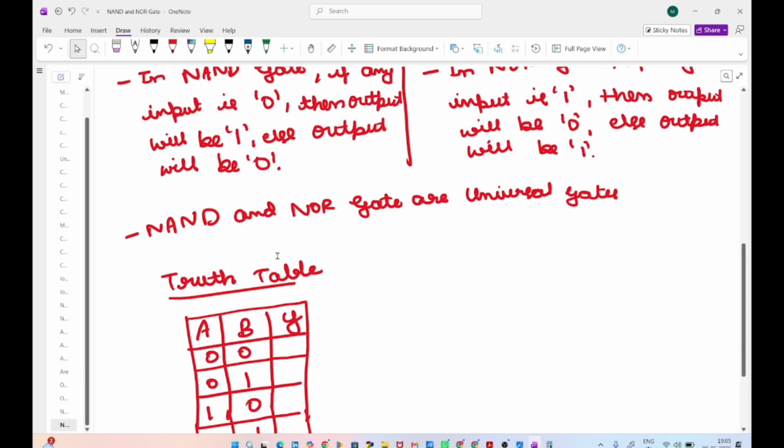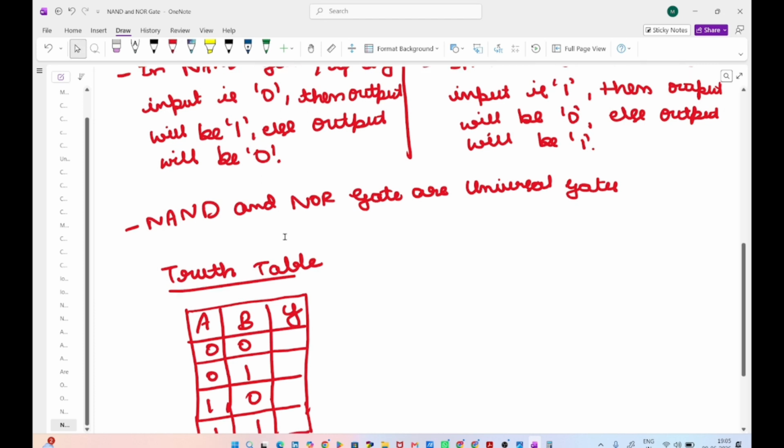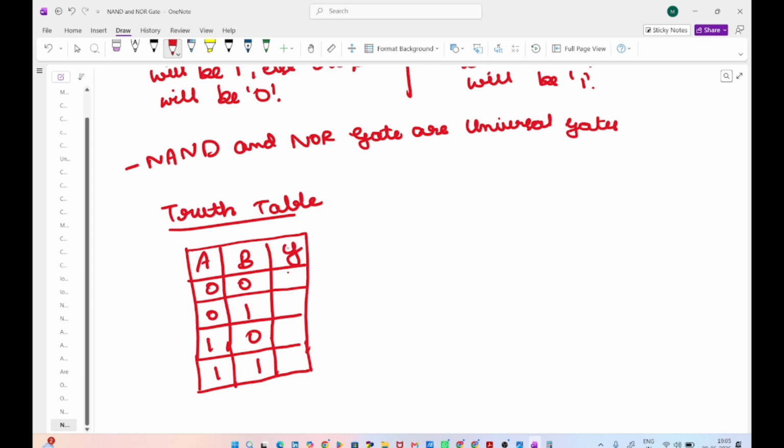You can see it in the working also. If any input is 0, then output will be 1. You can see 0 here, then the output will be 1. You can see 0 here also 1. Here you can see 0 here also 1. Here it is 0.